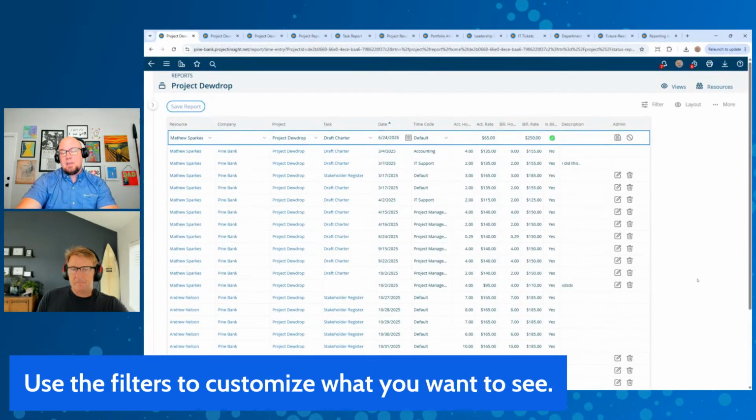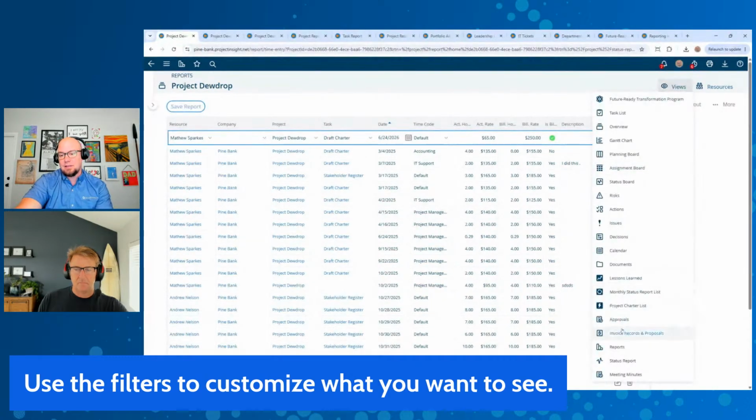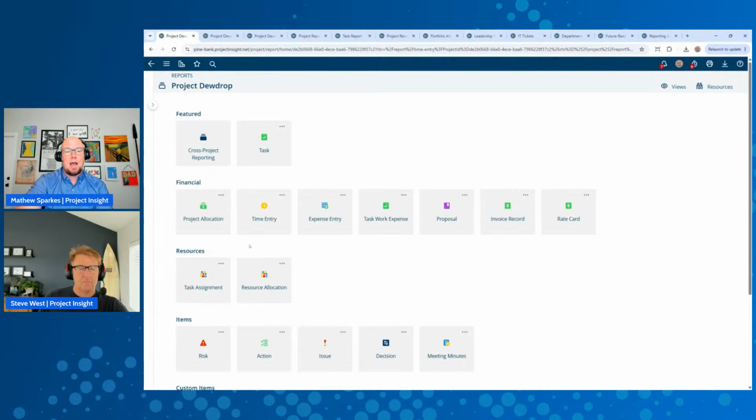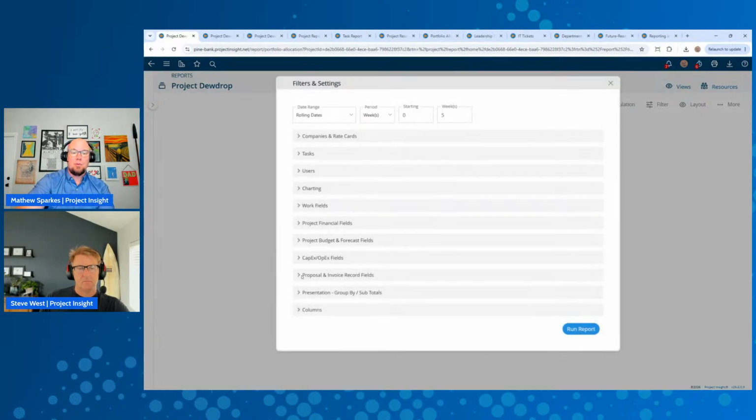If Steve then turns around and says, okay, great, well, how does that compare to what you had actually planned to do? That's again where I can actually find that from my task list, right? I can look at my plan versus actual. But maybe he wants to know how I'm performing over time. I can then go back to my reports home. I'm going to pull in the same time period that we were just looking at here.